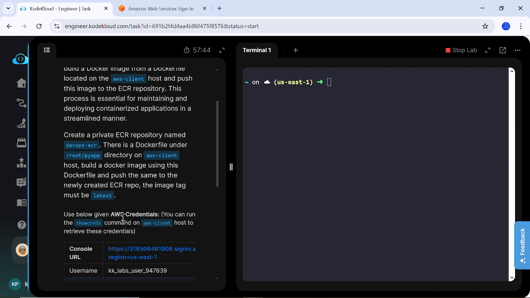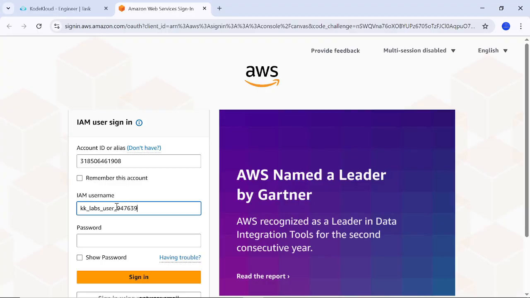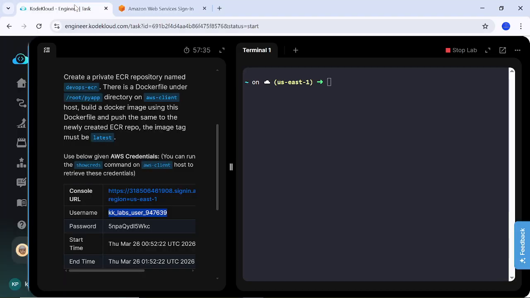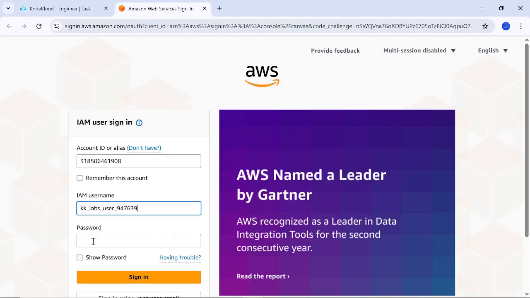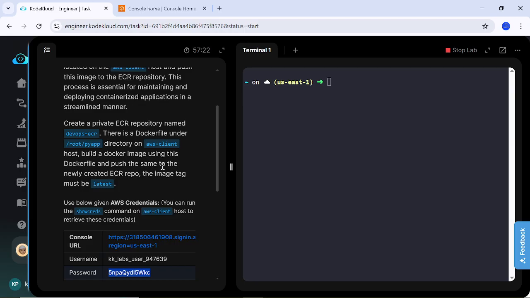Okay, so let me quickly log in to our AWS. The task is the same: create a private repository, name this one.